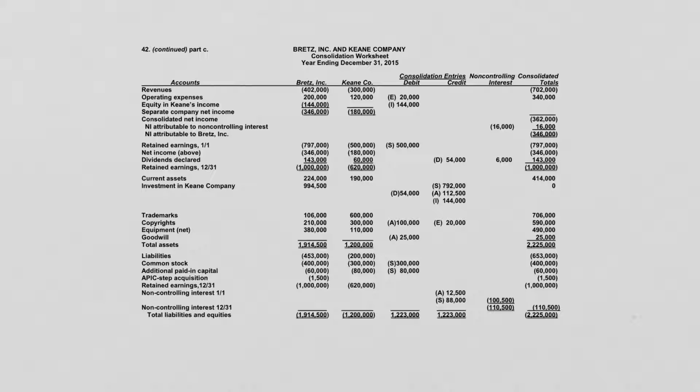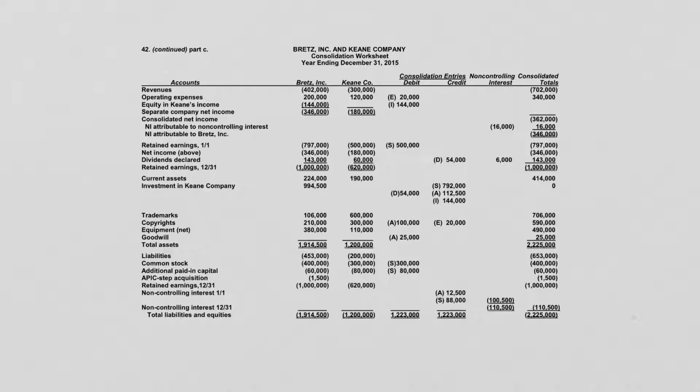Okay, what we're seeking to find out is what is the income that belongs to the non-controlling interest. There are a couple ways to do this. Let's do it a couple ways, just for the heck of it, for good practice, and also to make the professor work even harder than he should.